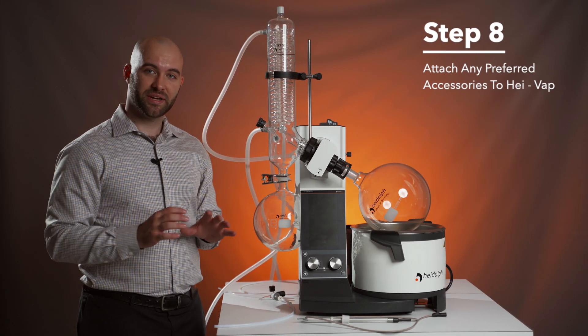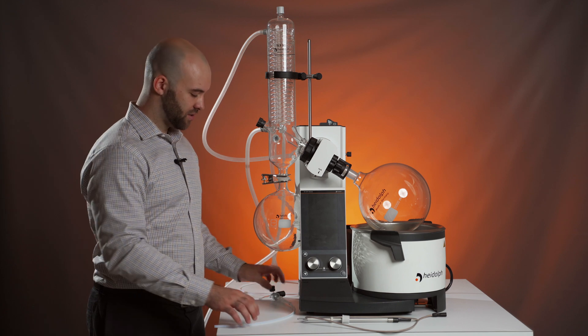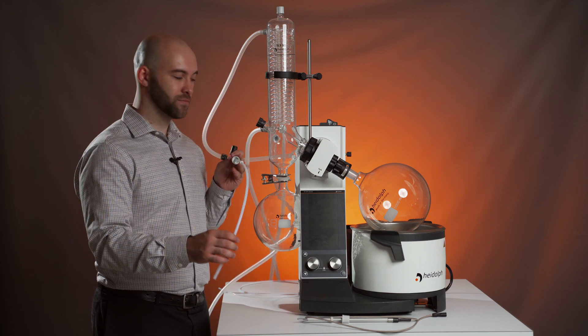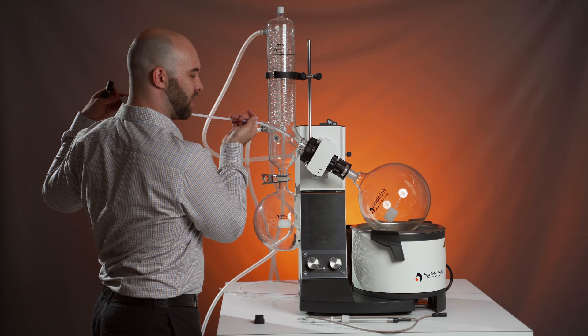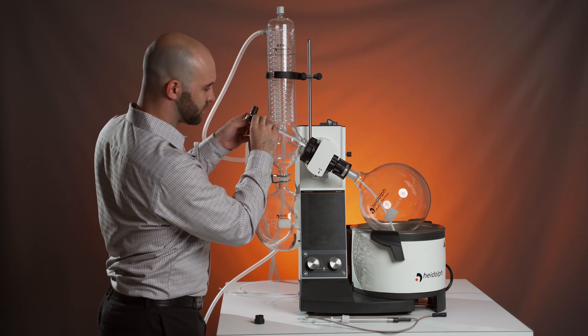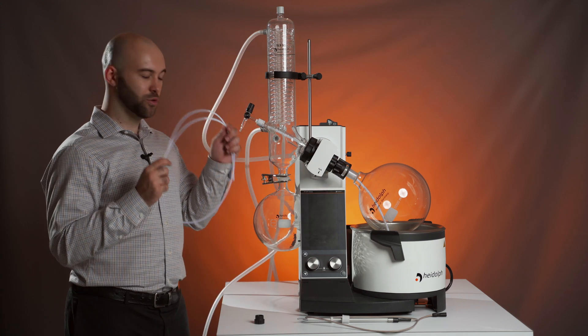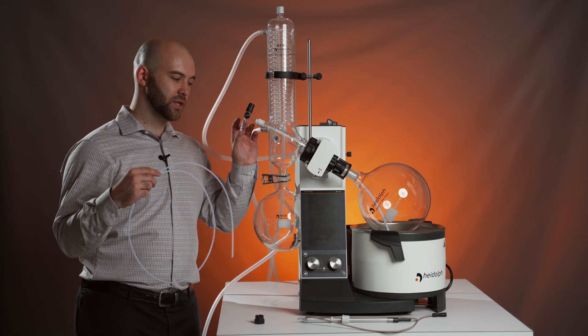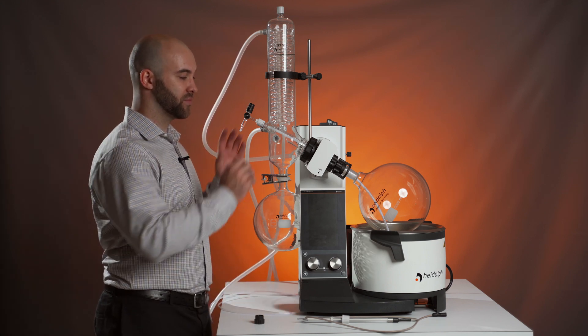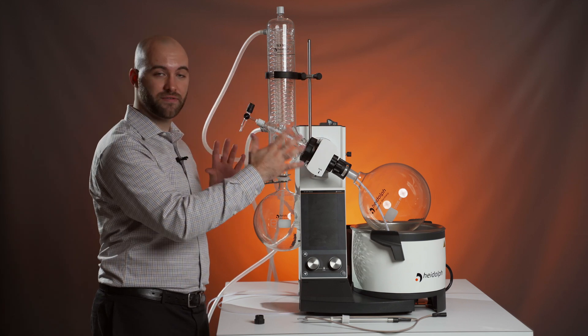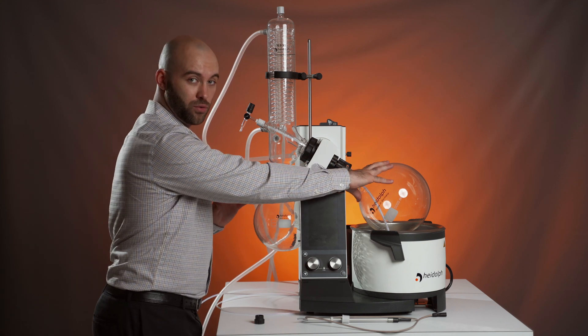Step eight, attaching common accessories to your HiVap. I'm going to be showing you three of the most commonly used accessories that will be going with your HiVap. The first being a ventilation and replenishment valve. This will replace your manual aeration valve. And what this will do is slot into your evaporation flask on one end, using another piece of tubing that you will cut to the length required to connect from this part of the valve to your product vessel. And thirdly, what will then happen is by loosening this valve, the internal vacuum in the system will suck up your product into the evaporation flask, so you can refill it without needing to remove that flask.